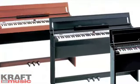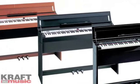This piano is available in 3 different finishes: a medium cherry, a satin black, and this high gloss ebony polish.